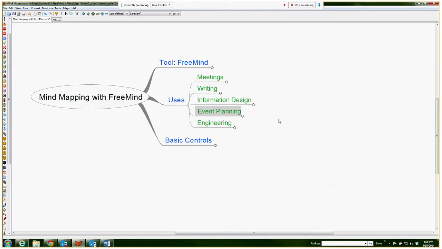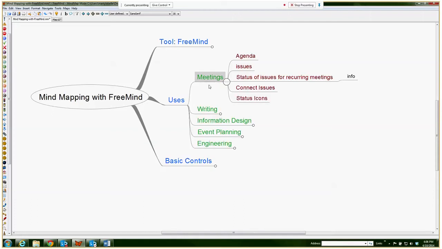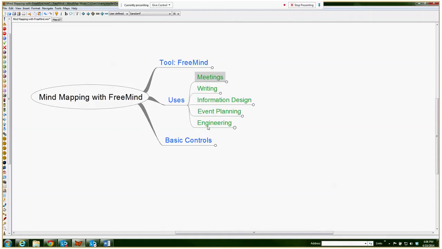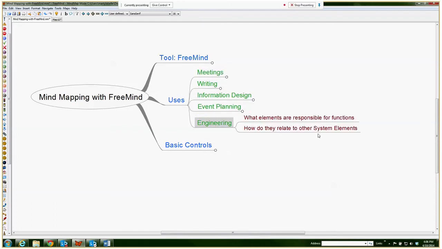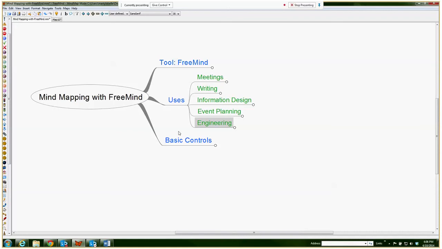As when you're doing a meeting, you can skip over particular topics. I can leave entire topic areas closed and not discuss them right here. If, for example, someone were to ask me what we can use mind mapping for engineering, we can open that up, but for now I can leave it closed and simply move on.